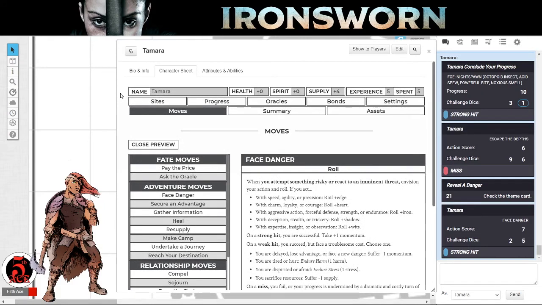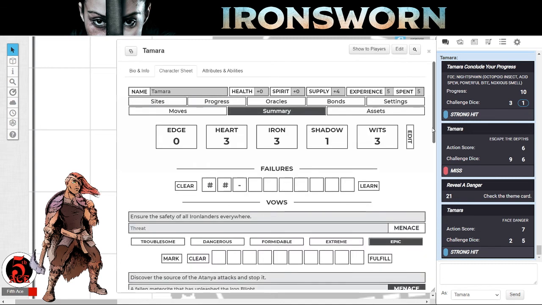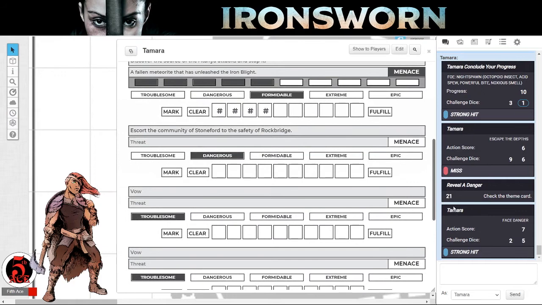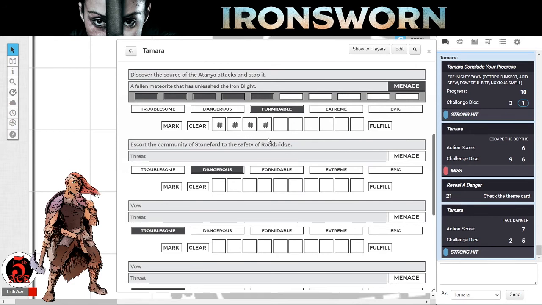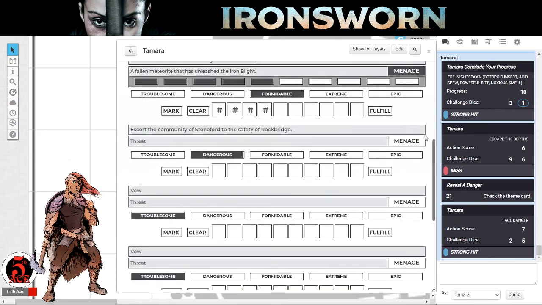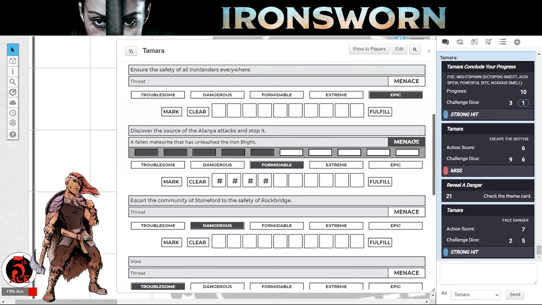Oh wow. So I think now that means we can mark progress on here. We can actually mark a couple of progress, because our first one was learning about what the threat was. The second one was finding out where the meteor was. The third was finding someone to help. The fourth was retrieving the runestones. The fifth would have been finding the meteor. And then the next one was overcoming whatever prevents the meteor from being reached. So we can mark 2 progress on this vow.